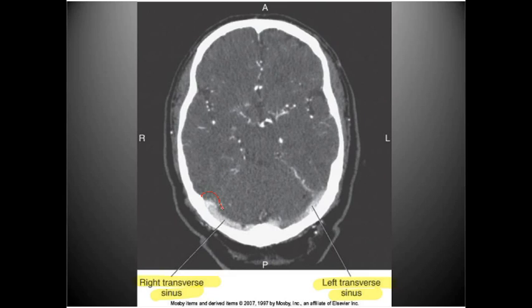This is something that you will see several times on CT, which kind of confuses a lot of people, because when they see this, they think that this patient has a bleed and I've just injected contrast, and what am I going to do? But actually, this is quite normal. This is pretty much the transverse sinus, which is getting ready to come into the confluence of sinuses.